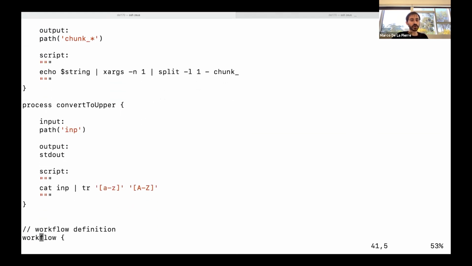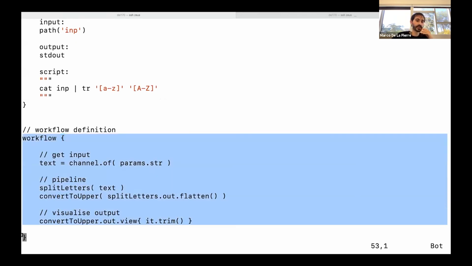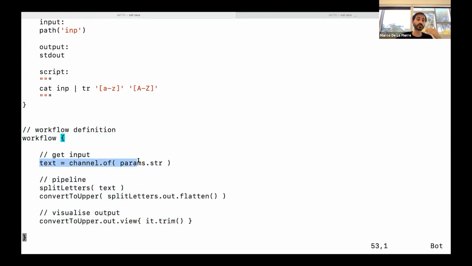The other thing I'm going to show is the workflow definition, which is this block here. The first bit is where you tell Nextflow where to grab the inputs. With the new syntax, this is typically the only place where you notice channels explicitly. Channels used to be a huge thing in older pipelines. They were also a source of confusion, ambiguity and difficulty in coding. Now with DSL2, they have hidden them under the hood very well.